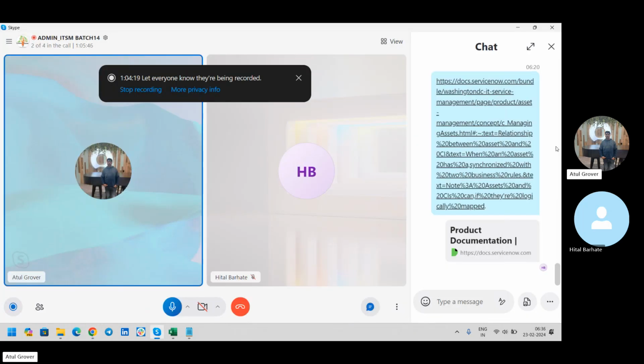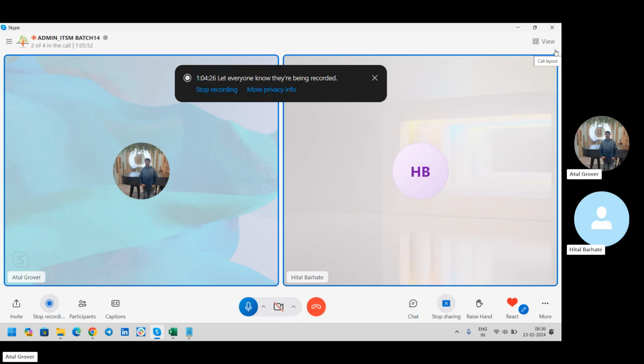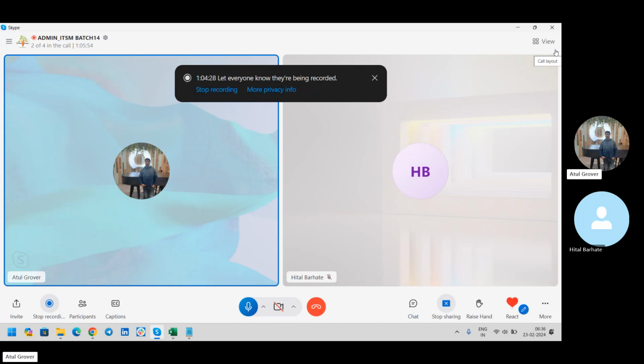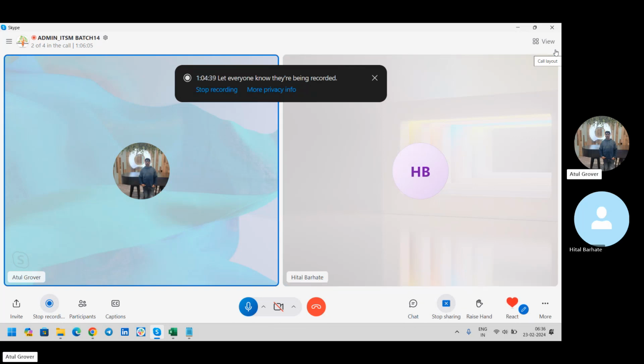Clear हुआ हितल? Confusion is confusion, right? Good. Unless you read it and deep dive into it, you will not be able to complete this. Okay, so for CMDB you need a little bit, not a little bit, more reading than practice.